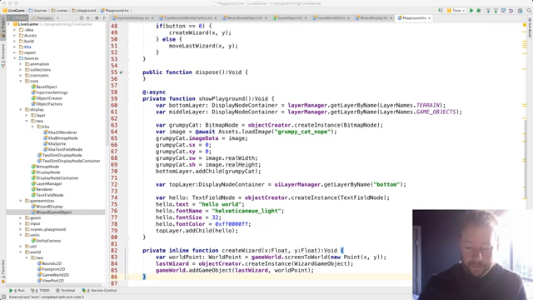Okay. Y is 2. We're just going to set these to 0 for convenience. And X is going to be 0, 48, 92, 144, 192.